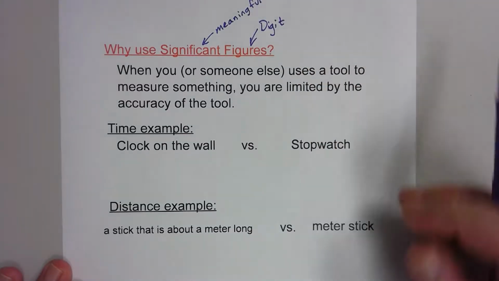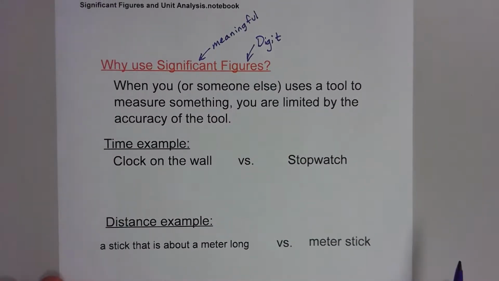Now, in terms of quantifiable measurements that we might make in the world of physics, that means if we've made a measurement and we include a number, any digit, in that measurement, that digit actually represents something meaningful. It's not just a wild guess. It's not something that the tool told us exists, but it didn't really measure. It's a more accurate measurement if we've got more digits.